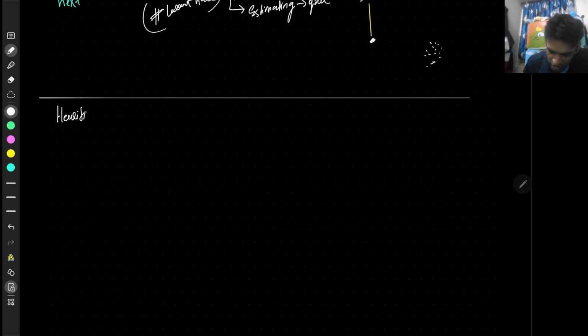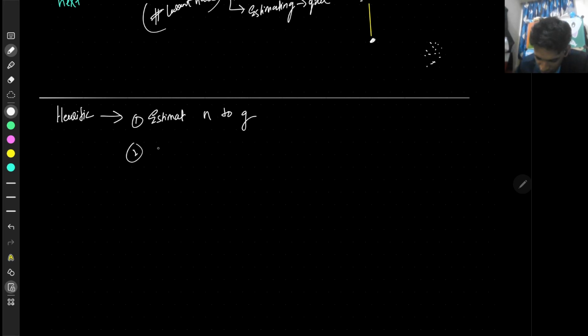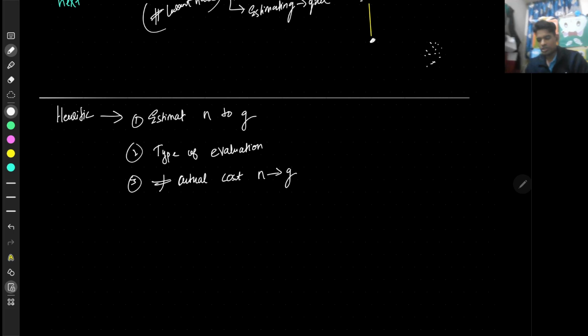Do you need any additional clarity on what a heuristic is? It's an estimate from the node to the goal node. Yeah, maybe that. An estimation from the node to the goal. That is the first thing. It is a type of evaluation, and it need not be perfect also. It need not be equal to the actual cost. So can we say the heuristic function is a subset of the evaluation function? Yeah, it is a subset of the evaluation function.